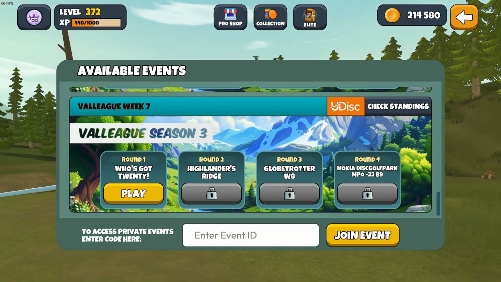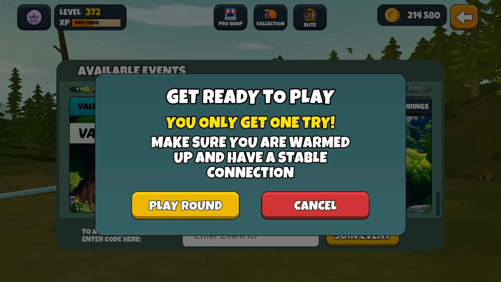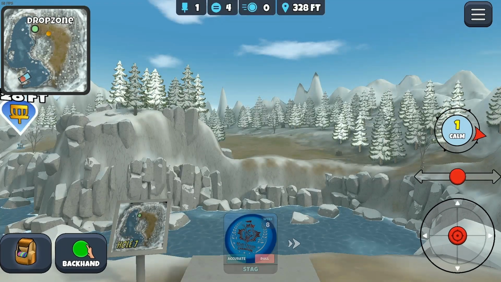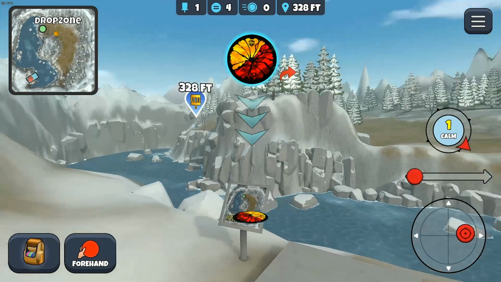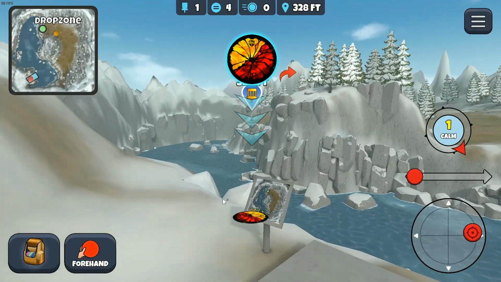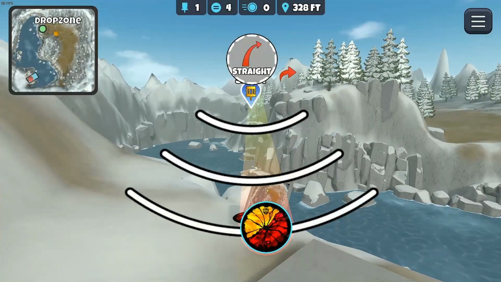I will say I tried to record all 4, and on Highlanders Ridge, when I was putting out on hole 9, like after the little timer had been running, I used game bar. It said video recording not working, and I lost the entire recording. So I don't have round 2. But here we go. First hole, Crow's Nest 7. Who's Got 20?